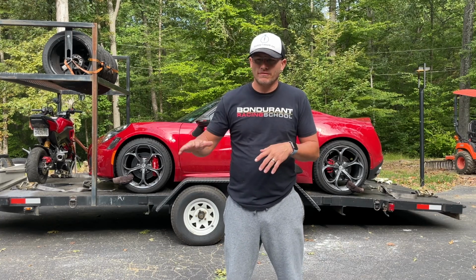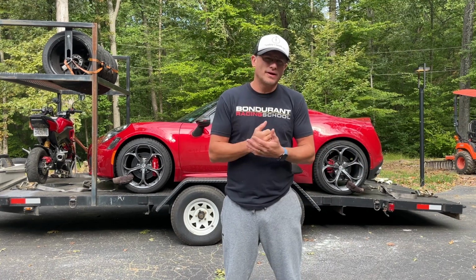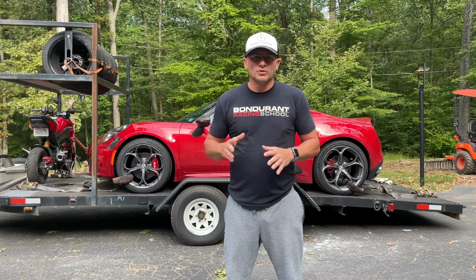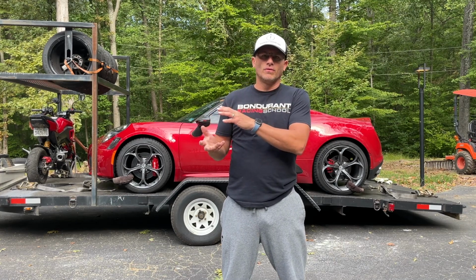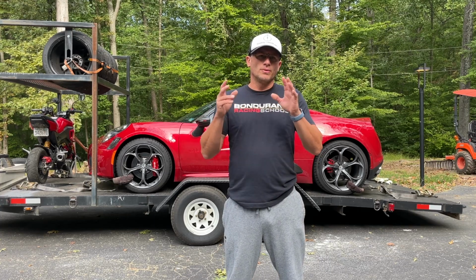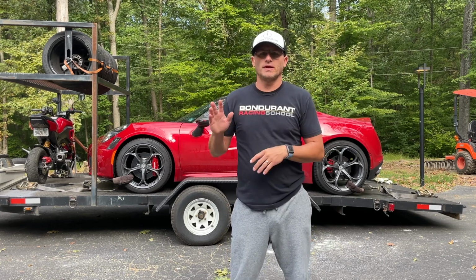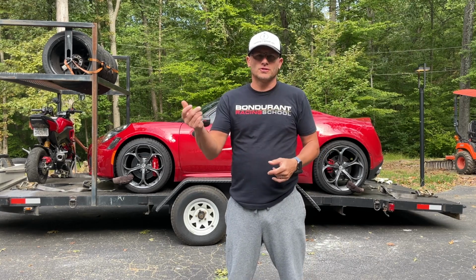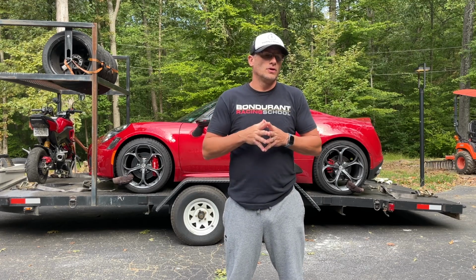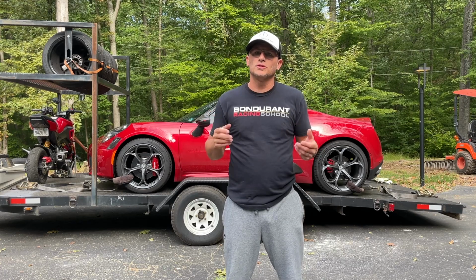I have enough going on if I'm instructing, if I'm time trialing. I need to see my data right away, and that's what the RaceBox does. So in conclusion, I don't have any love or loyalties to AIM Solo, so I was able to go into this with a fresh mind. I would choose the RaceBox over the AIM Solo. I also know you could extract the data and compare it to AIM Solo data, and you could also import it in your video. So what else do you really need?